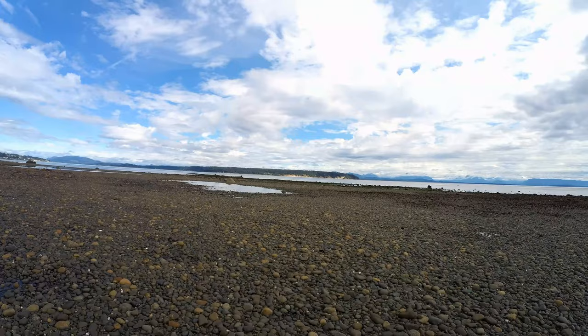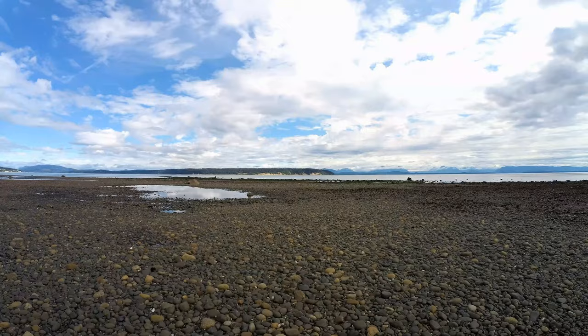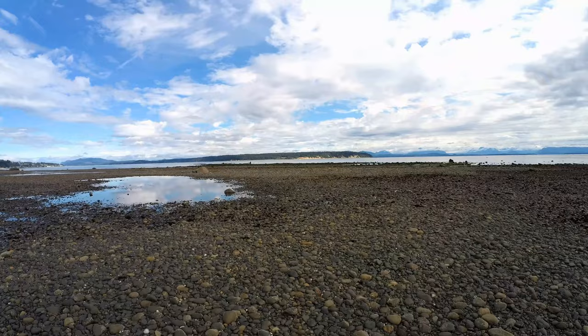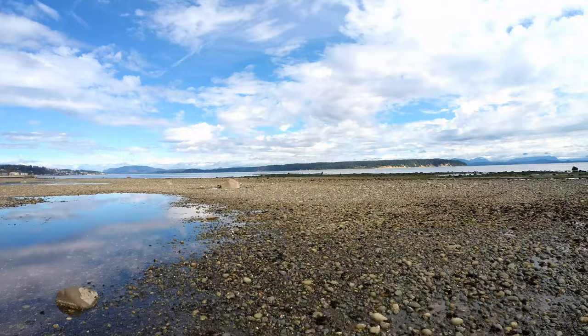So first, since it's an action cam, I'm going to give you some image stabilization recordings. This is with the image stabilization turned right off. Kind of a good test for it because I'm walking on a rocky beach, so I'm jerking around with the camera. Now we'll switch to its normal stabilization. Okay, here we go. Stabilization normal. I guess this is the setting you would usually have it on.